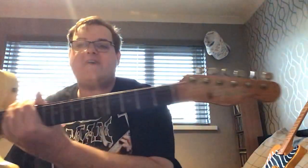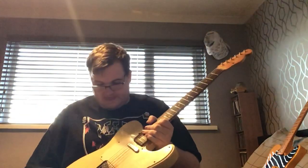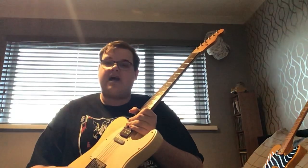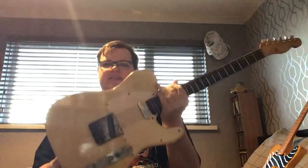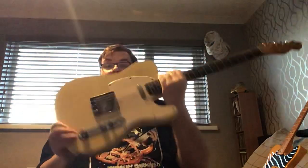Up next is the most vintage Telecaster in the collection — my stock, all-original 1963 Fender Telecaster. I got very lucky with this; it was also sourced by Dave. It's got the original wiring configuration: bridge pickup on its own, neck pickup, and that dead sound. I've never modded it and don't intend to. It's a beautiful, super light guitar. The neck is worn in — I did ding it on a gig and had to have a repair, but it's a killer sounding guitar. Great for that Muddy Waters slide stuff.